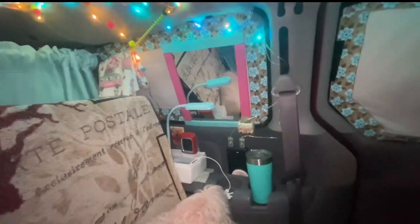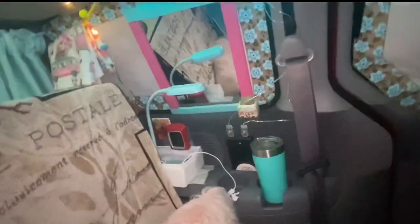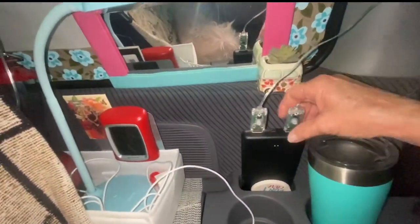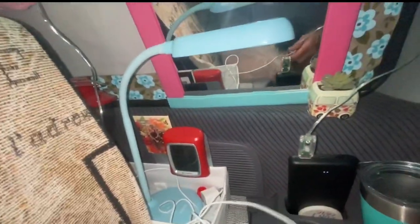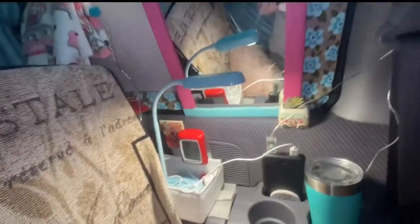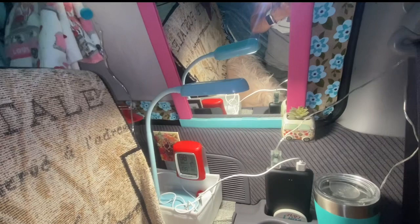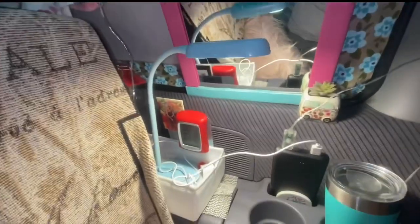I have the little foyer light here, which is my gooseneck reading light — I think it kind of looks like a foyer light. You can see I have my fairy lights here plugged into the Mophie right now. But if I take one of these out, let me show you how my reading light works — or my foyer light, if you want to call it that. That's my little foyer light. I like that look, and I use that to read in the morning when it's still dark out, because I get up really, really early.